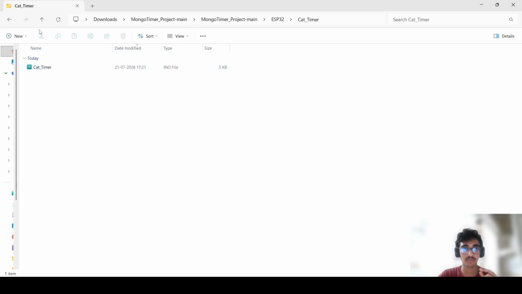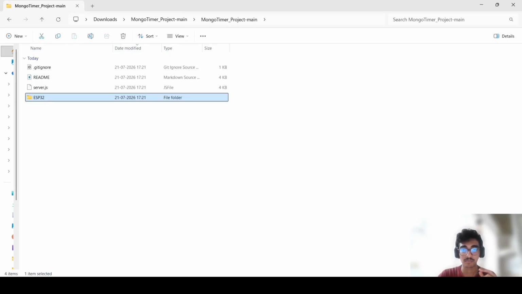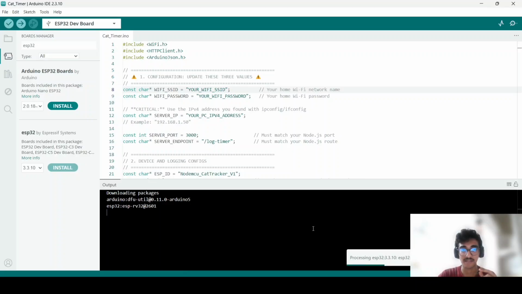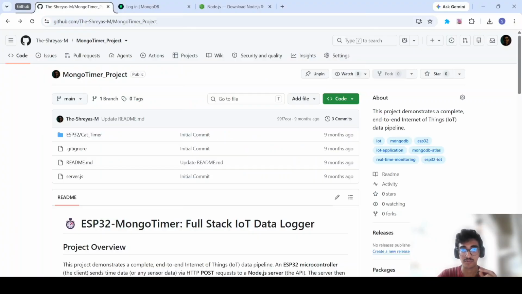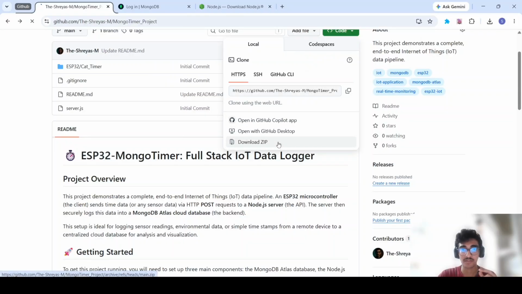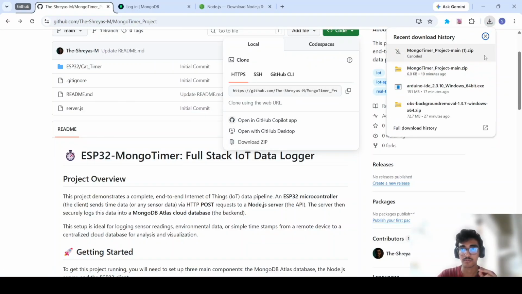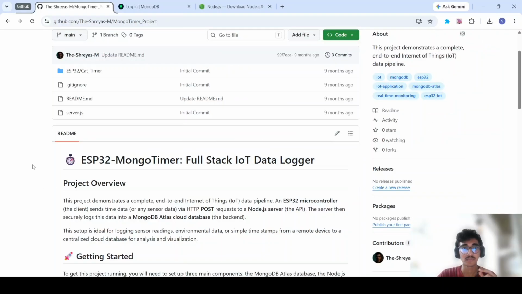It's very simple. This is an INO file that you will be able to open in Arduino IDE. I will come to that later. So that's the first thing you need to do. Download as zip, and I'll stop this because it's already done.